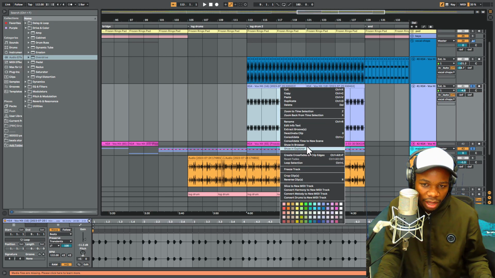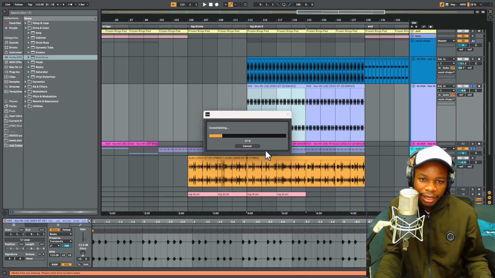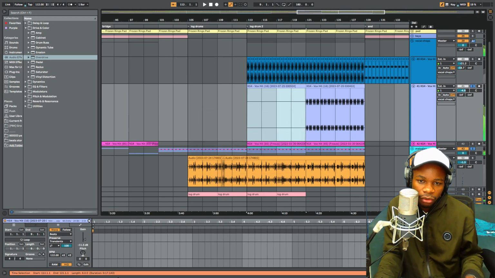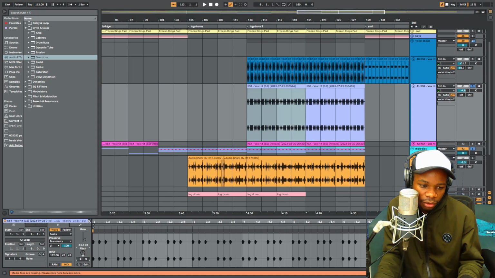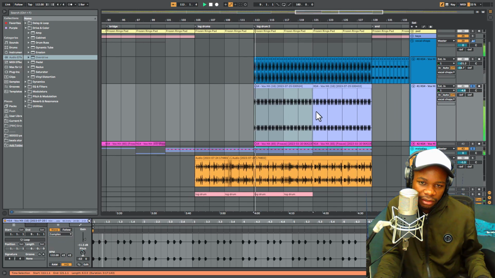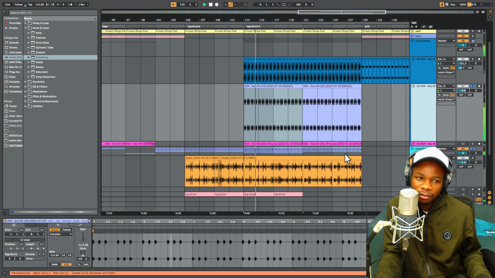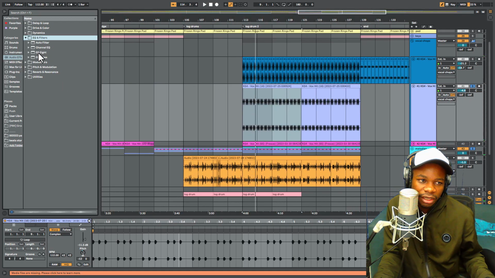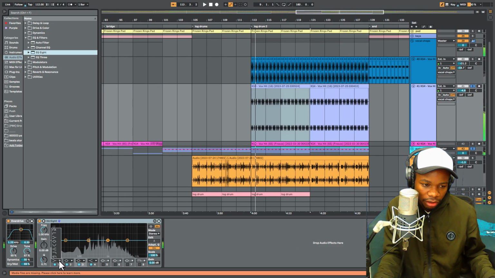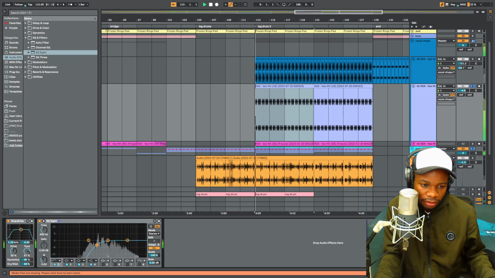So for this first one, I'm going to consolidate it again and change the pitch 12 semitones down. So we are moving this 12 semitones down. Okay, perfect. Oh, it's sounding weird. You can hear. Then maybe you can have a bit of EQing. Let's try to take out some lows. Okay, the EQ is loading. All right.